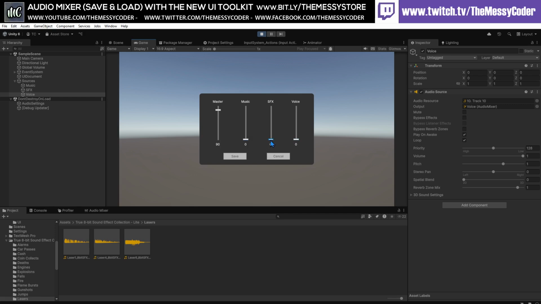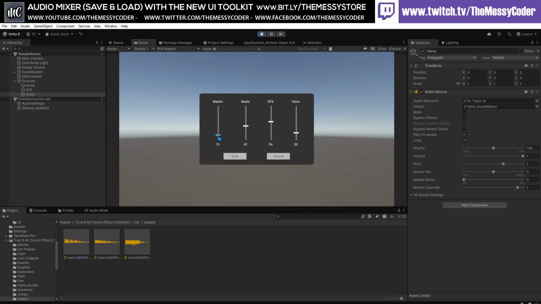Put music down, nothing. Sound effects. Now this one, which is the X music. There we go. There you go. Now we've got it working.